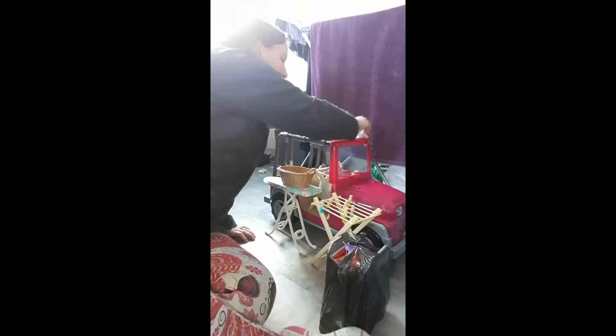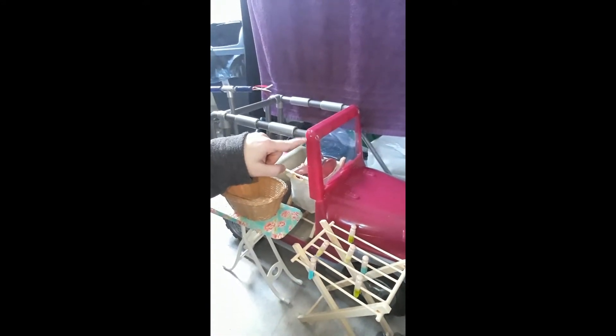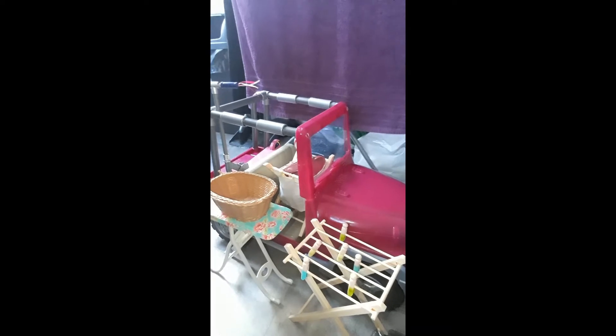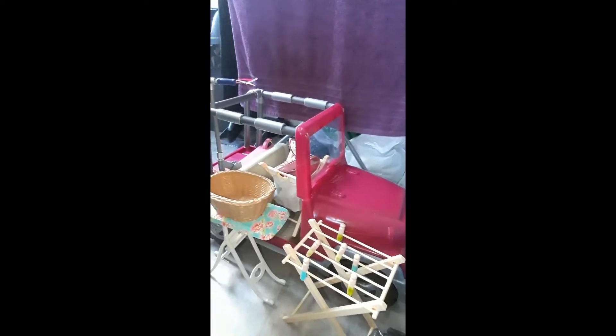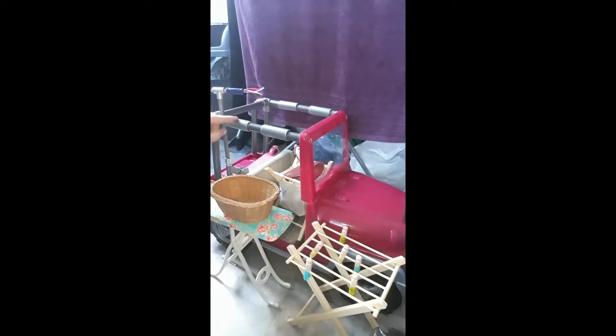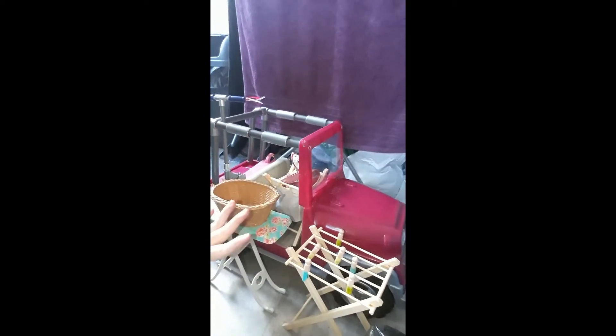There was a part of the camper where the window was apart from the bars, so I used super glue to attach it back on and now it's on there good. Same with one of the other parts that was moving — I glued that back on too. Everything I've already disinfected, sanitized, and cleaned off is already over here.